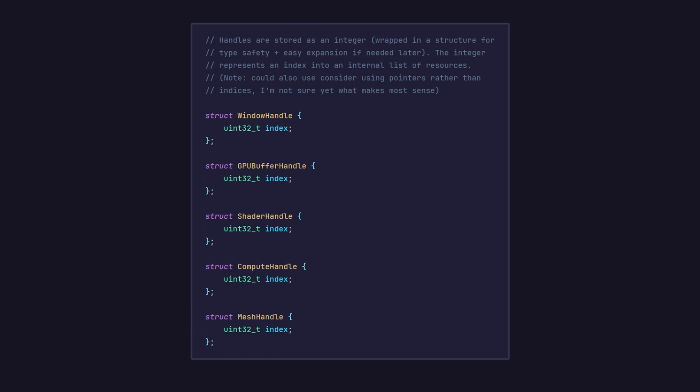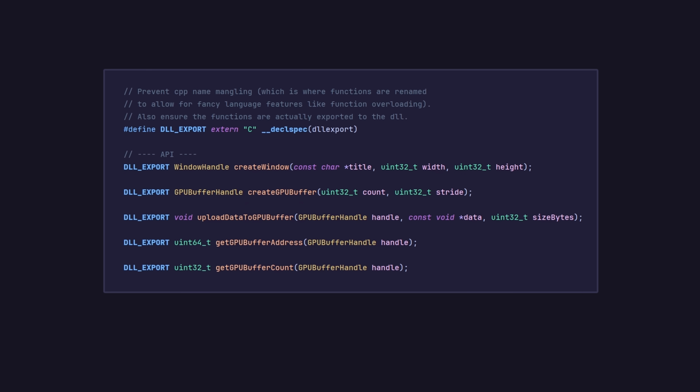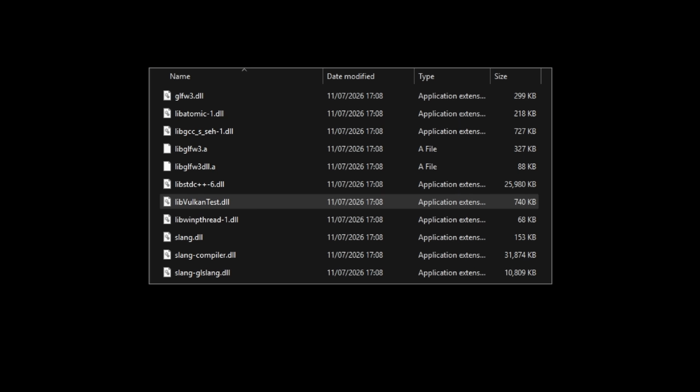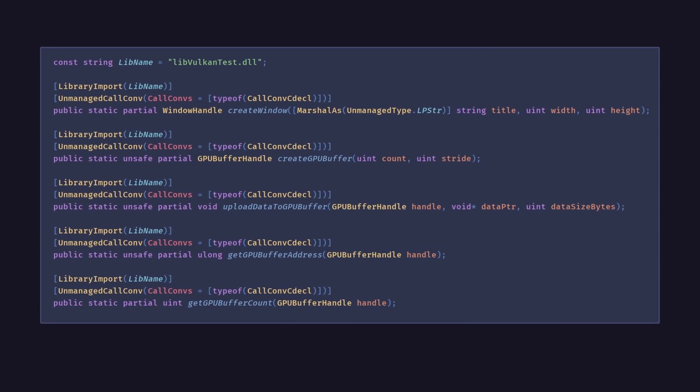This did require an unfortunate amount of refactoring, but finally I've got a little API here where, for example, we can ask for a buffer to be created, and then use the handle from that to later upload data to the buffer, or look up some information about it, and so on for the other types as well. Alright, this is now compiled into a DLL, along with a horrible mess of dependencies that I hope to clean up at some stage, and then there's more thrilling code on the C# side to mirror the API over there.